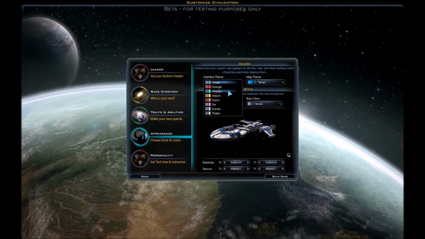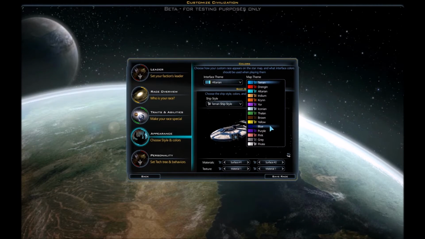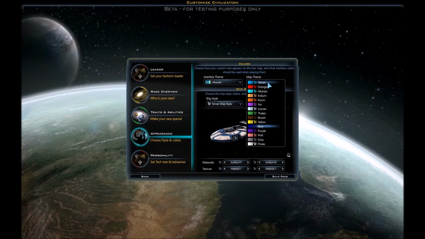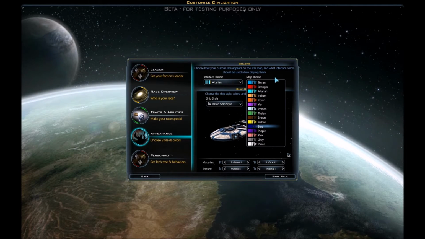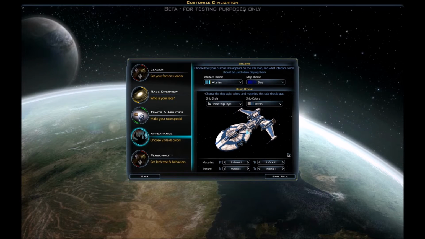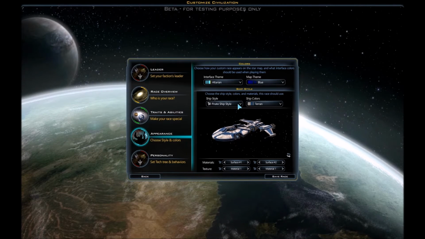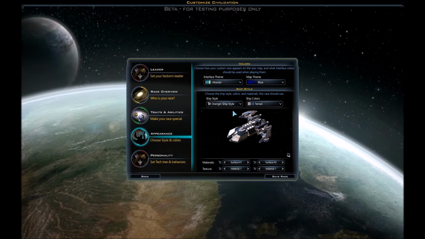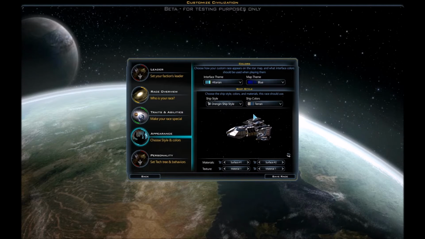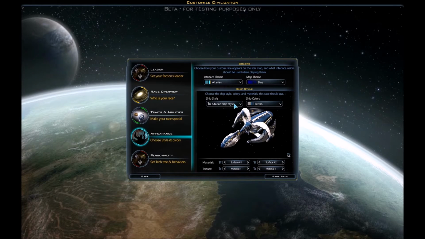We'll go Altarian. And then of course you choose your map theme. I think we're going to go blue, blue's good. And then you choose a particular ship style. But again, for those unaware, there's a variety of ship styles that look different, but you ultimately have the option, if you so choose, to start with just a small piece of equipment and then put whatever ship parts on there you want.